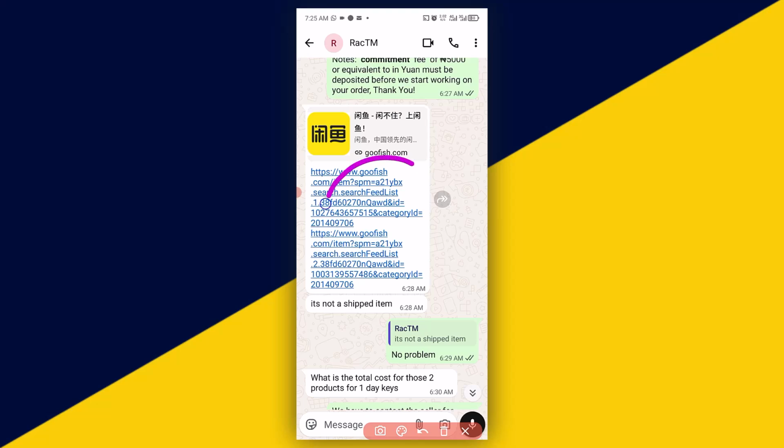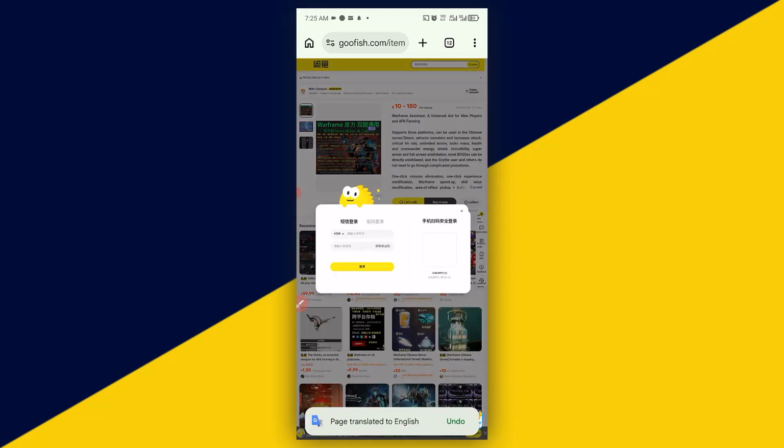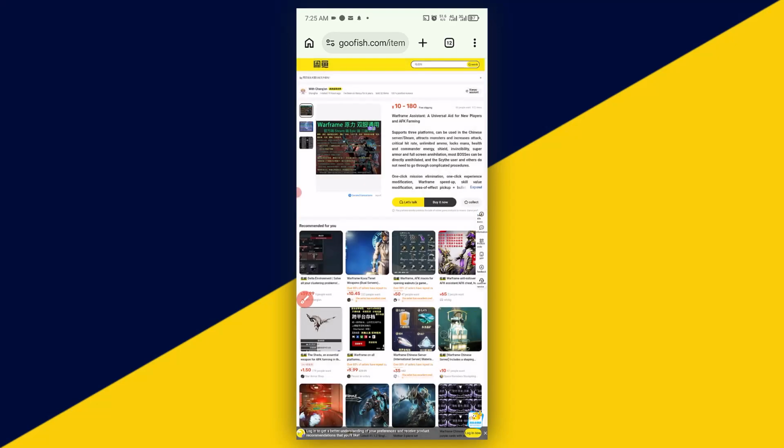First thing first, I'm going to click on the product link right here. Clicking on the product link reloads and takes me to the web page. Now, if you have a pop-up like this, never mind, just click here to close it. The next thing we want to do is, this is the product right here. We want to make sure that we get this product code in order to load the product on the Xianyu app.